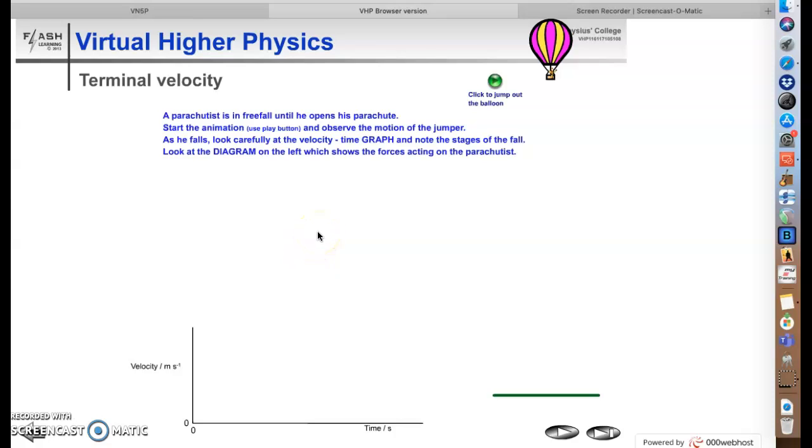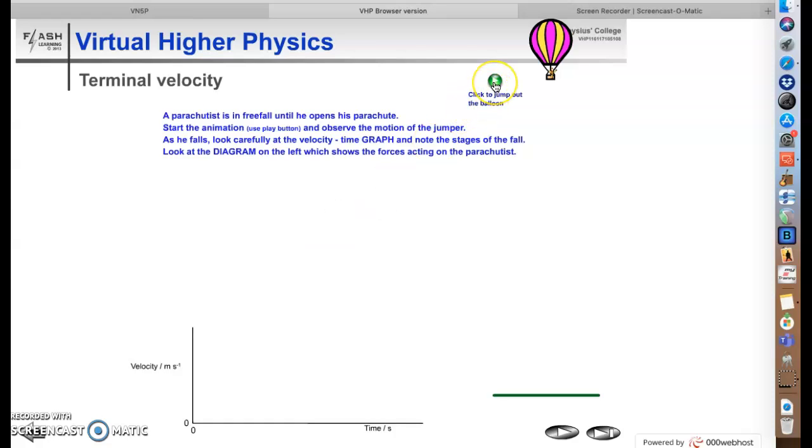Now, if we start to include air resistance in our reasoning, then we all know that that will affect the motion of a falling object. So we're going to look at that in a bit more precise detail. And looking at a parachutist, now a parachutist actually has two aspects to their motion. So they've got them falling without their parachute open and then falling with their parachute open.